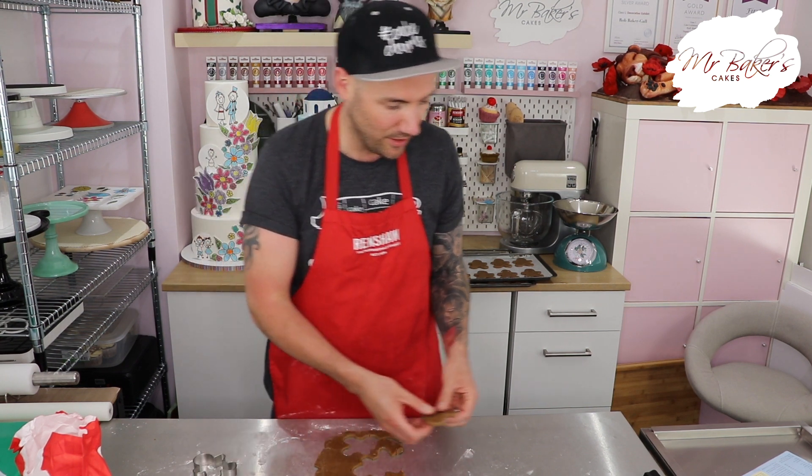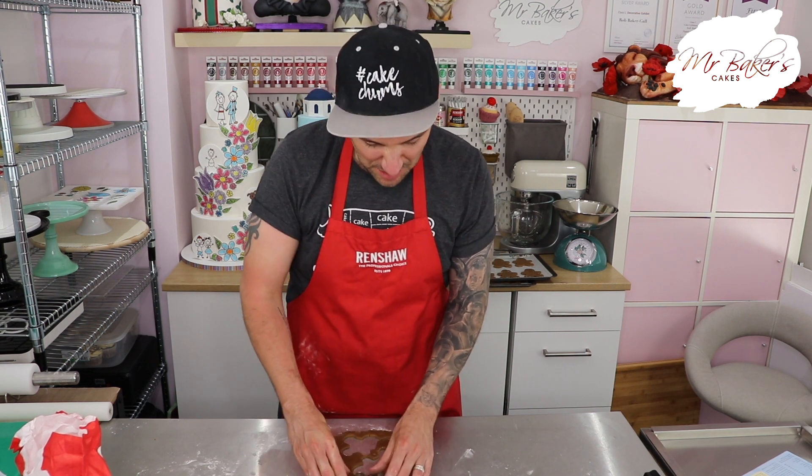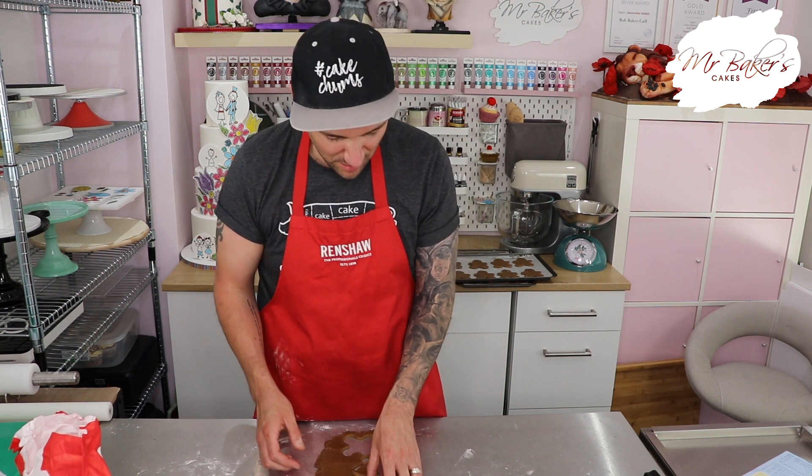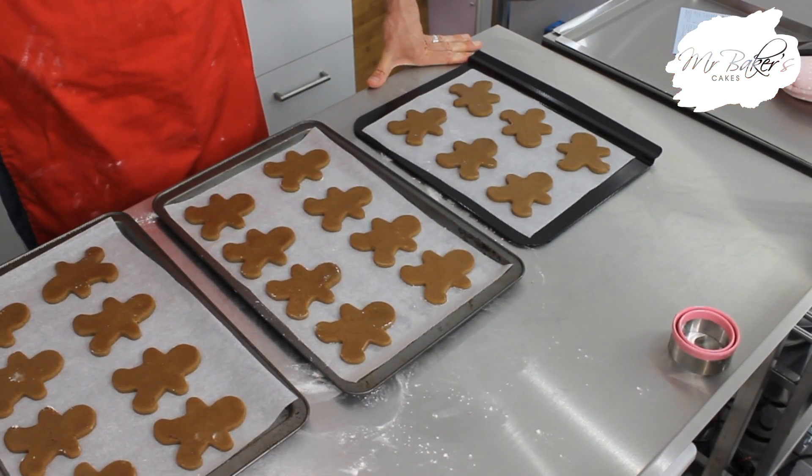Just like when we were making scones a couple of weeks ago, you'll probably find the first ones come out the best, but I like gingerbread regardless of whether it's chewy or crispy - I don't think there's such a thing as bad gingerbread. When you've got all your gingerbread men cut out, it's time to put them in the oven. They really don't take very long, only about 10 to 12 minutes, so keep an eye on them closely. As soon as you see them starting to go a little bit darker on the edges that means they are ready. When you first take them out of the oven they will still be a little bit soft in the middle, but don't worry - as they cool down the excess moisture evaporates away and they will dry out more.